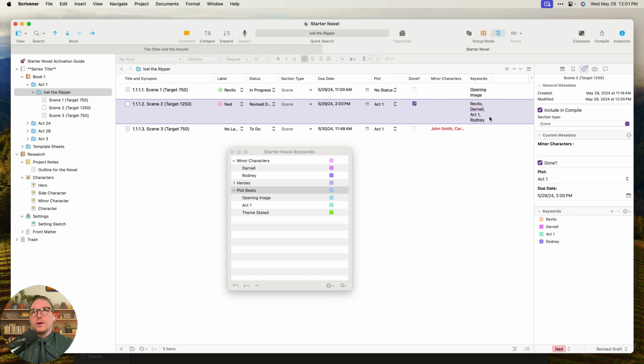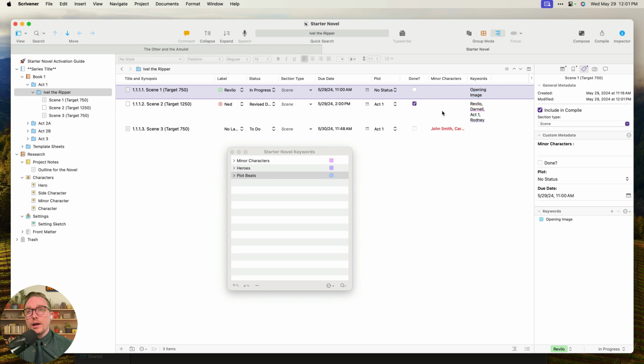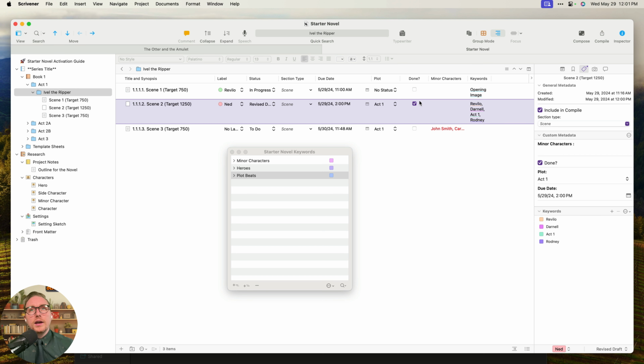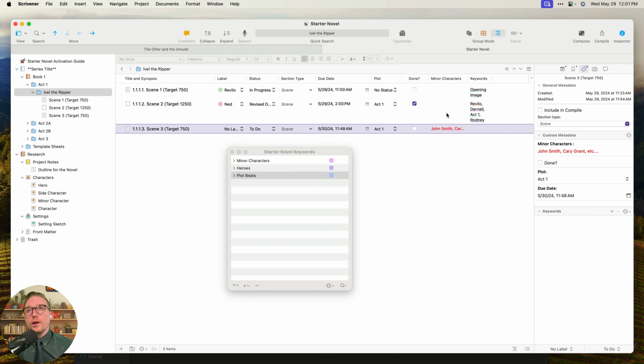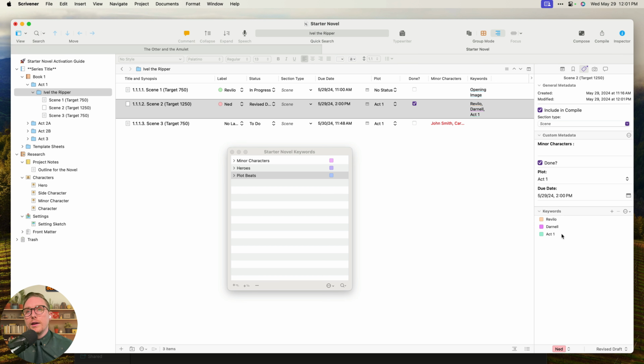We can see it updated here as well. So we can quickly add and make changes right here in the project keywords. That's my preferred place to do it, but obviously you can do it from there. If I want to remove one, I select the document where I want to remove it. It's only going to work if I have one document selected. I select that and click the minus sign and delete it, or I right click and show project keywords, and I can actually delete it altogether.